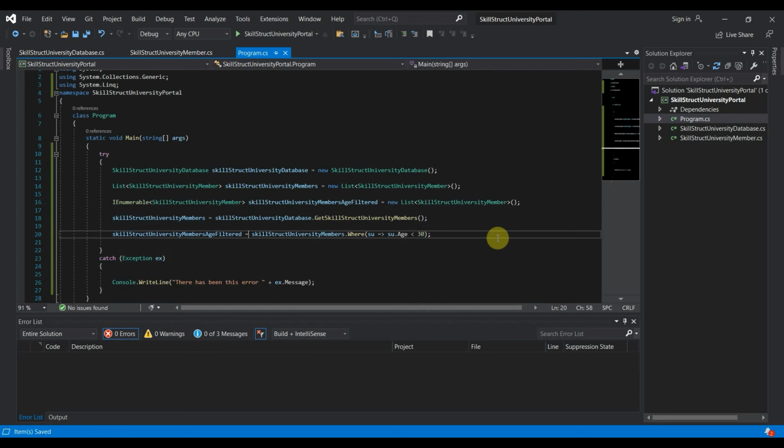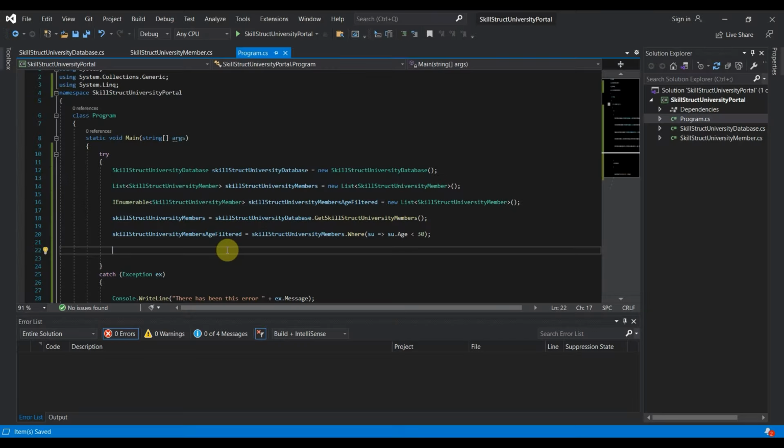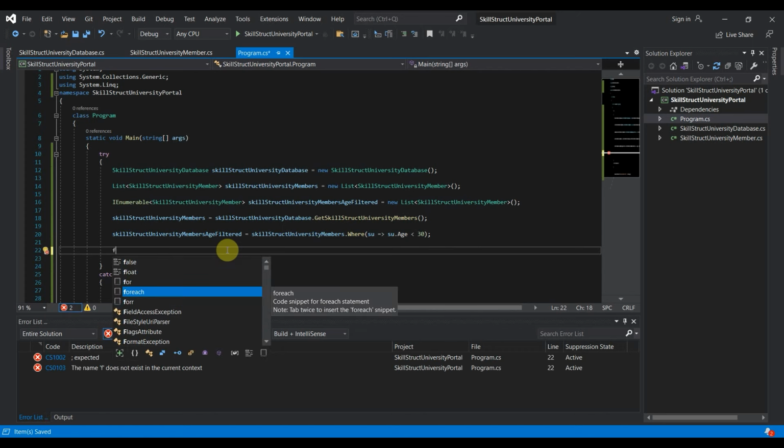The way we print this out is obviously through Console.WriteLine, but we need to do that in something called a foreach loop. We haven't come across that, but it's very, very friendly when it comes to manipulating or displaying collections. So let's show you what I mean next. Okay, so let's create that foreach loop, and it's a really simple loop to create. I'm not even going to use IntelliSense or Visual Studio to help me.